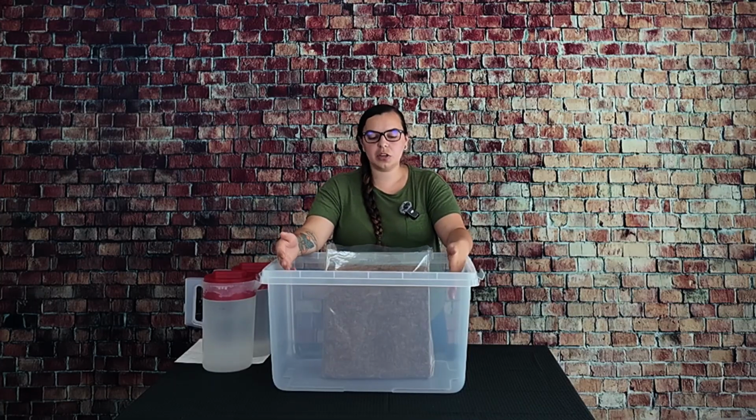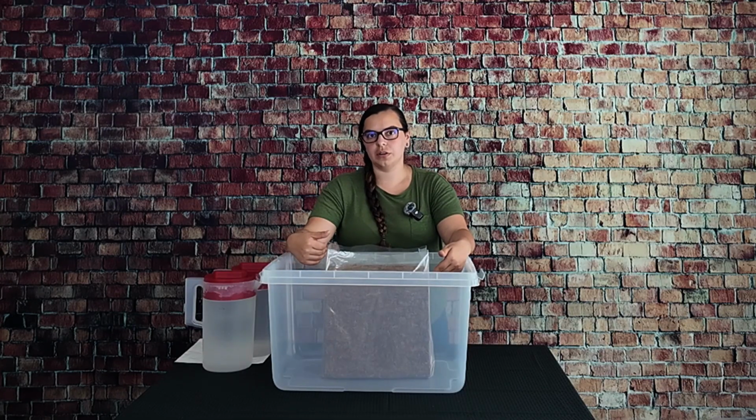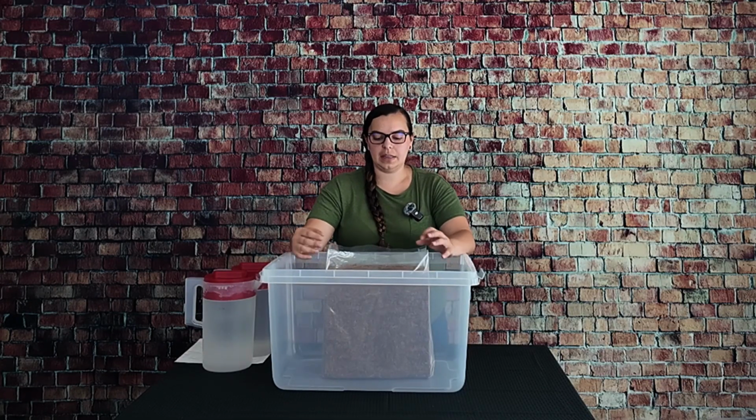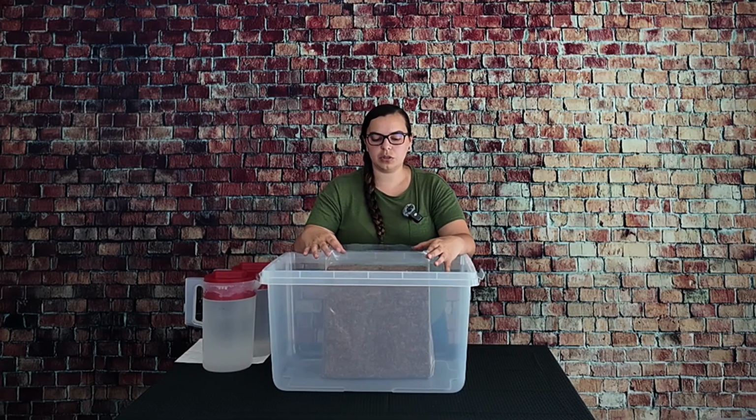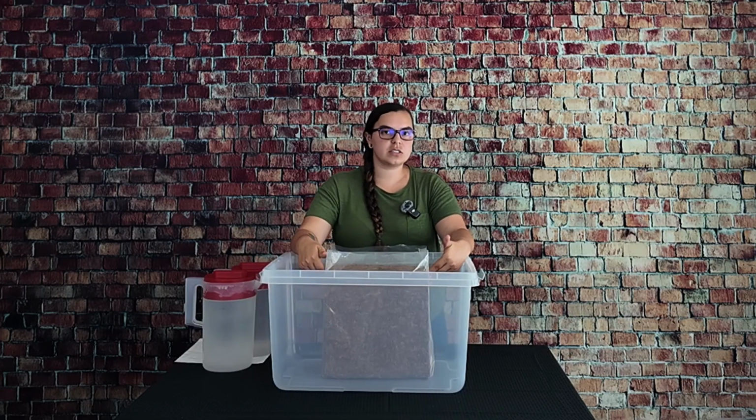But maybe you're using it for an arid species or a temperate species, so you don't want as much water or humidity in the enclosure. So at that point, you'll use a little bit less and kind of figure out along the way how much you need. You can always add more water after the fact, but you can't take away water. So if you're not sure, or maybe this is your first time expanding the block, you can use a little bit less water than you think you might need.